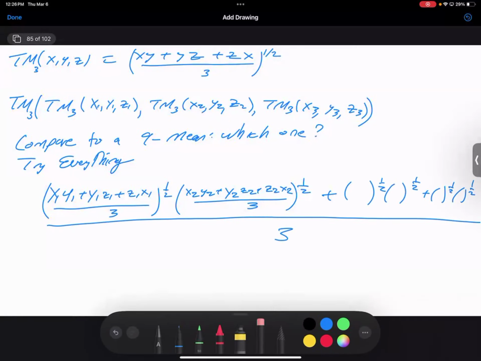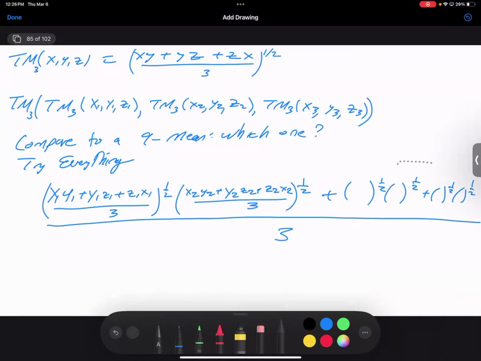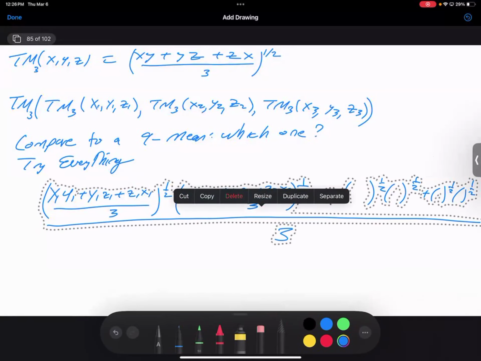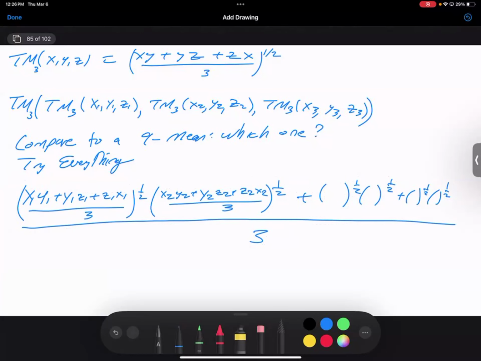And unfortunately, it's so bad, I've run next to the margin. There you go. And so I can move it over a little bit. And now what do I have to do to this? I have to square root the whole thing. And I need to compare this to something. Well, at least know that the denominator will be 9.